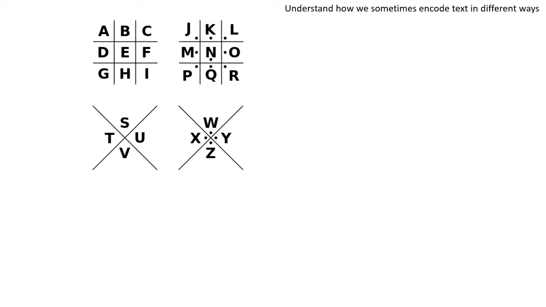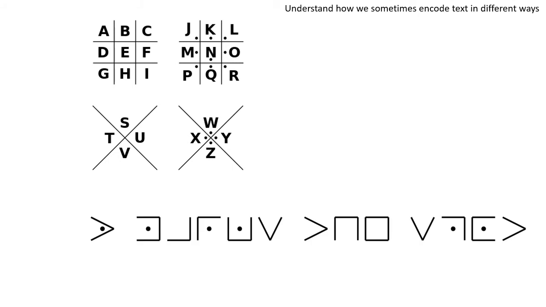Another way we would sometimes encode text is using this cipher. Now you might recognise this cipher, some of you may have done it before. It's called the pig pen cipher. Now how does it work? Well, you can use it to encode a message. It apparently started with ancient Hebrew rabbis, and there's also some evidence to suggest that the Knights Templar may have used it during the Christian Crusades, and they used it to encode their messages.